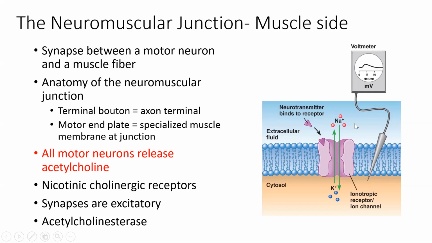All right, so what we're seeing here on the motor end plate is this nicotinic cholinergic receptor. If we remember, this is a fast receptor, so we can see that it's also acting as a channel. And this channel is always excitatory. When we say that it's always excitatory, it's either going to be flooding sodium in or potassium out, but the net event of this receptor is excess sodium movement into the cell, which is a depolarizing event, right? This is going to depolarize the membrane and lead to a membrane potential, which we call an end plate potential.